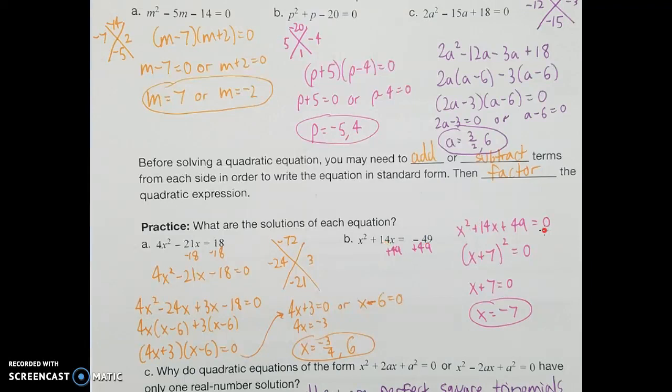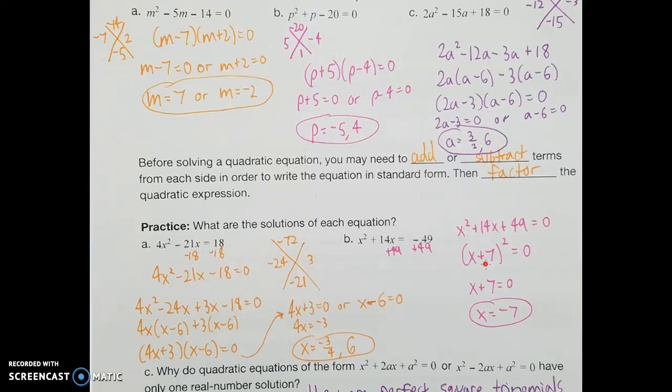And if I've added 49 to both sides to get our 0, what we can recognize here is that I have what we call a perfect square trinomial. If the first term is a perfect square and the last term is a perfect square, and the middle term is the product of those two square roots multiplied by 2, then it's going to factor as a perfect square trinomial. So I could take that down and factor it as x plus 7 quantity squared. I could also factor it by looking for numbers that multiply to get 49 and add to get 14, but that ends up being 7 and 7 anyway, so that would give us the same factor.